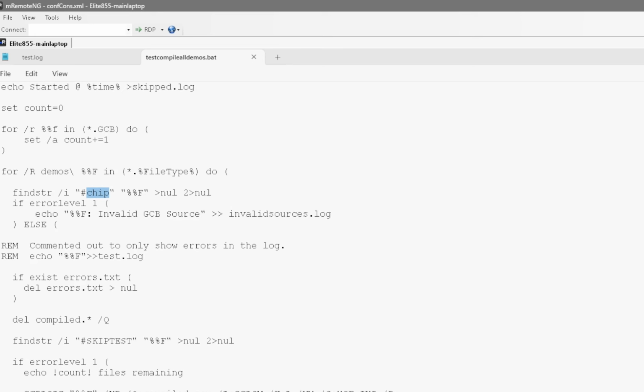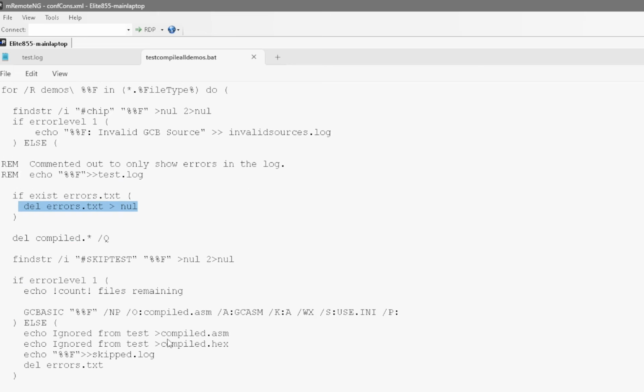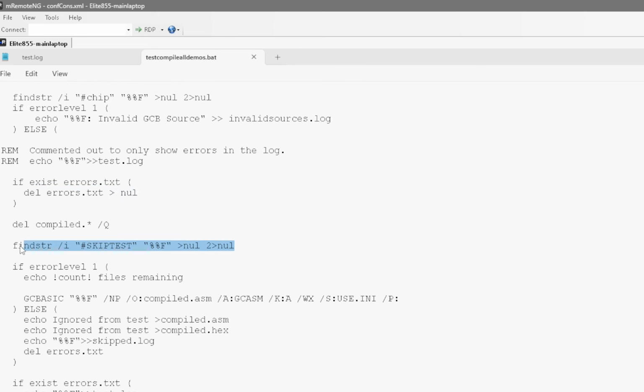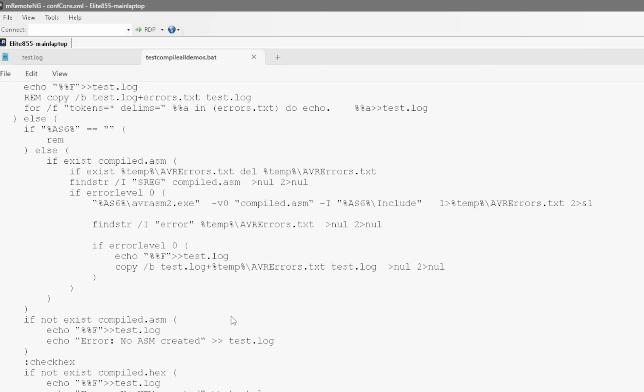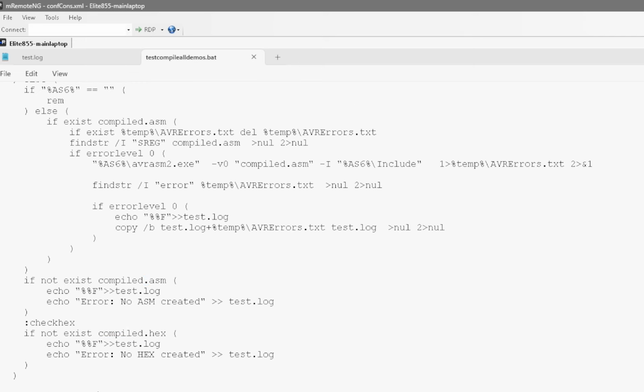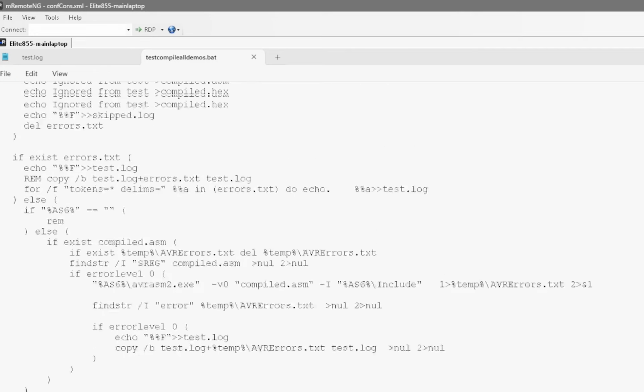Obviously, that's an invalid source. There's a file called invalid source. It deletes the error log, and then it comes through. Does it have skip in it? Skip test. If it doesn't, then here's the command line that I just showed you, and then it goes through and does some testing. Does this exist? Does that exist? Increment the counter by moving it south and do it all again.